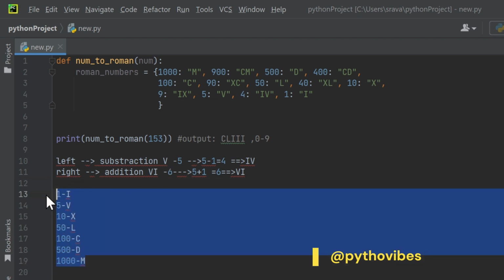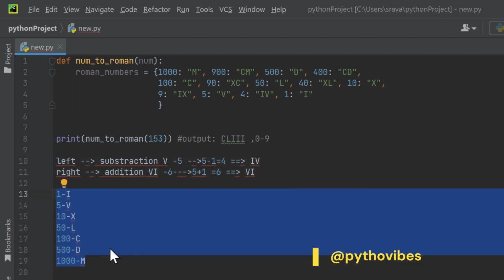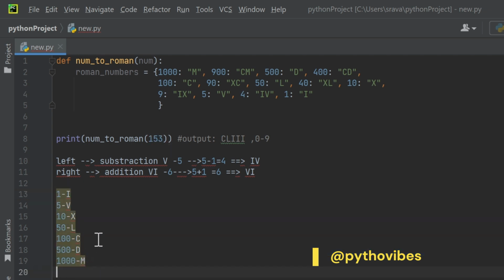These are the nearest values you need to remember if you have to get any such number. If you are not aware of all these conversions, you can just remember these values. Some people are not aware of how we represent decimal numbers in Roman numbers, or of these characters. That is the reason I'm explaining it here.